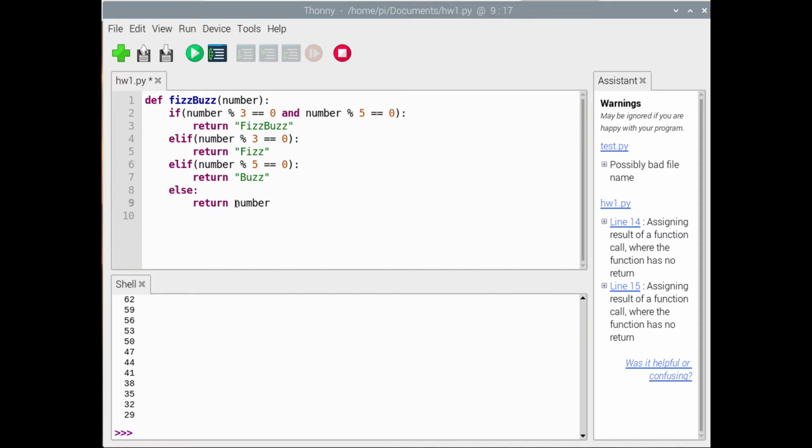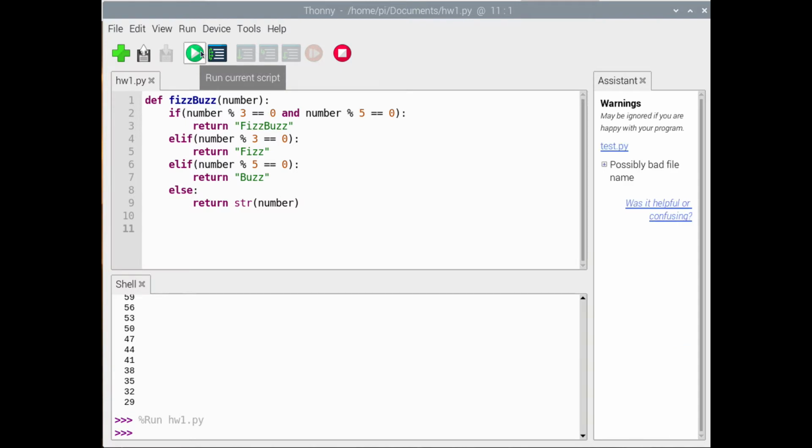I would call this good programming practice: consistently return the same type from your functions. Python will let you get away with it, but this function will always return a string, as I have it written right now. Right now, this is an untapped resource. If I hit play here, my program does nothing. If I want to get FizzBuzz and pass it the number 16, for instance, and I hit play, what will my output be?